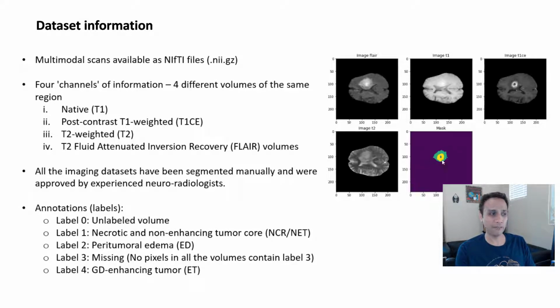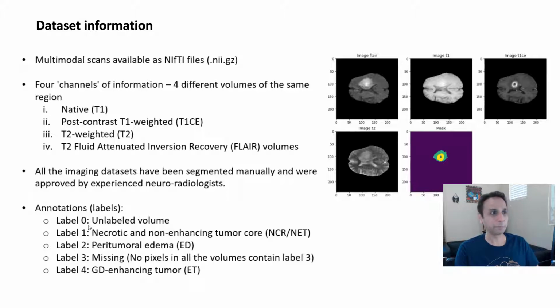And what do we have inside the mask? We have basically 4 labels: 0, 1, 2, and 4. 0 is all the unlabeled volume, and 1, 2, and 4 are something meaningful. 3 was missing, so we reassigned our 4 to 3 later on. And also, we tried to eliminate as much of the unlabeled volume as possible. That's where we were. Now let's jump into the code to see how we can proceed from this point.